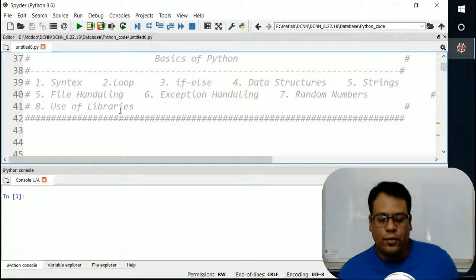We will discuss all these details one by one with the help of defined codes. And our first program is to simply display the welcome to the Python text data.